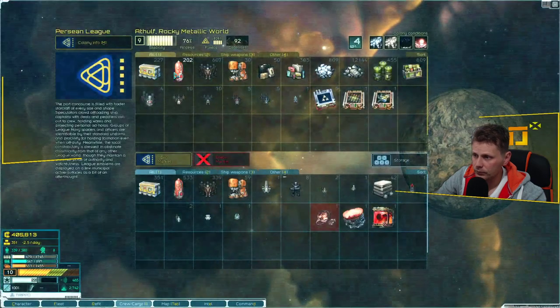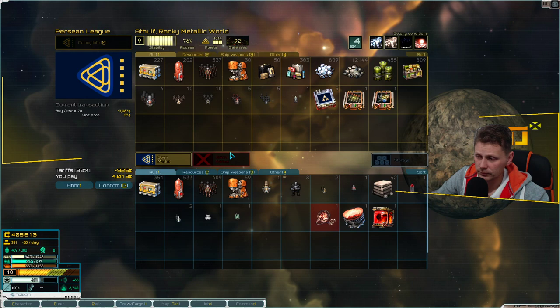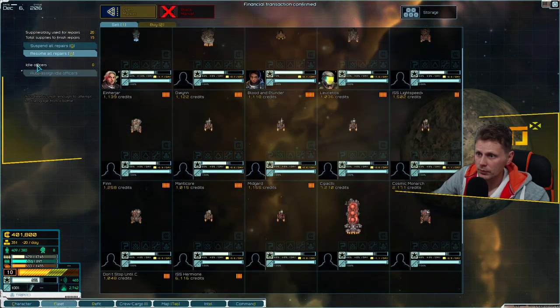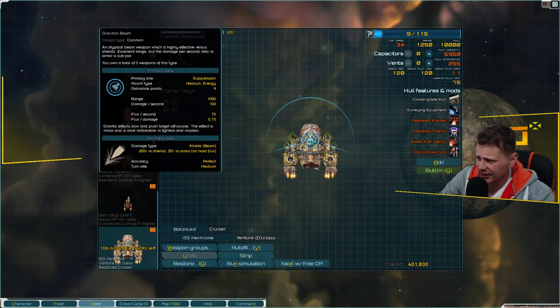Repair. We need... actually, we're not that far off. 4, 9. Alright. Confirm. Fleet. Nice. I like it. I like it. I like it a lot. It has a graviton beam with a very decent range.